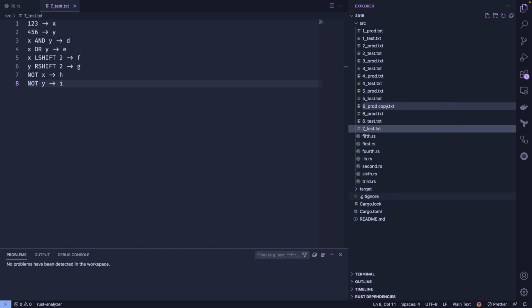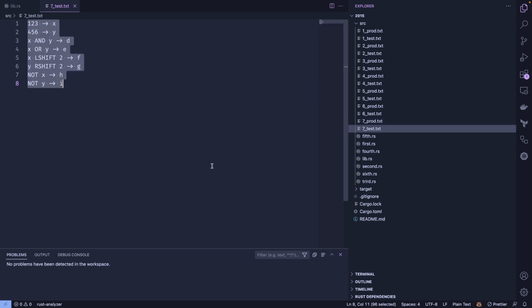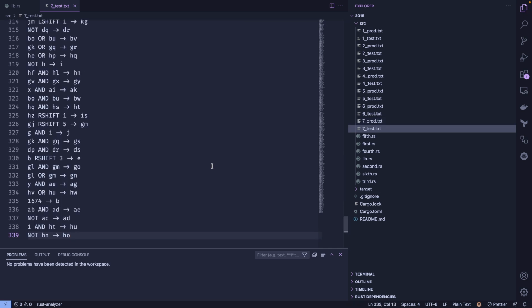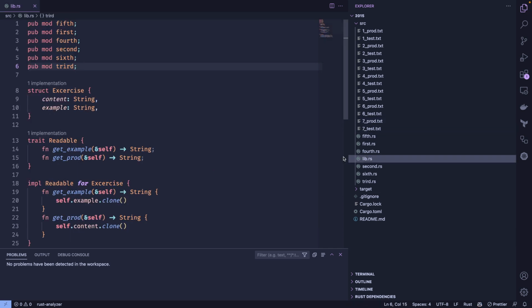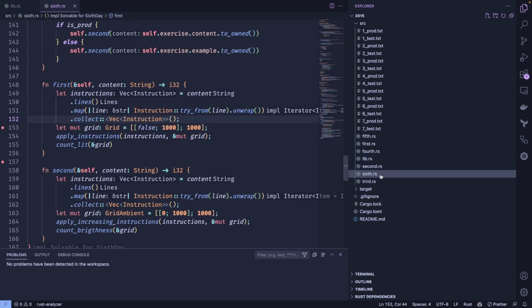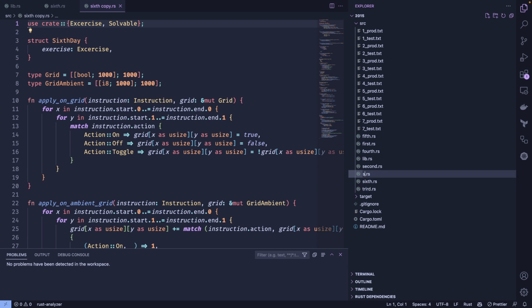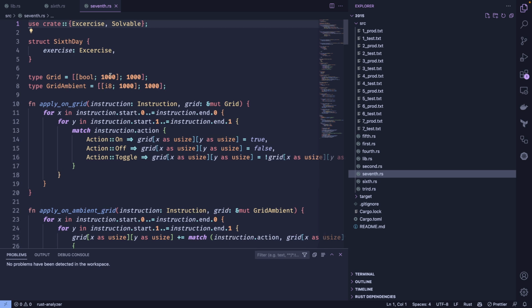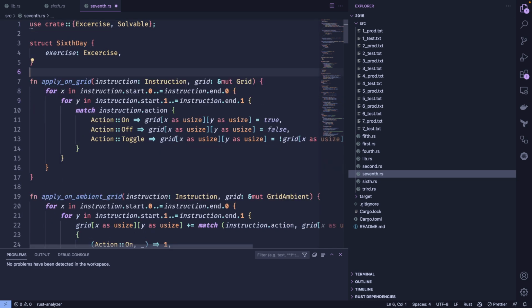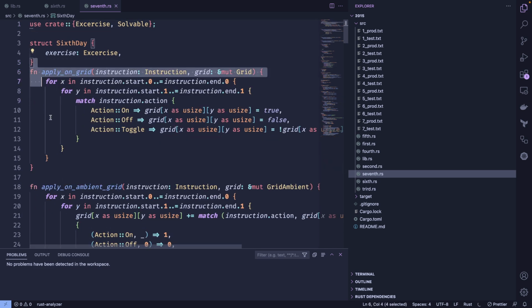So let's create the prod 2, and we will overwrite it based on the input. We should create a new file which will hold the solution. We'll call it the 7th, and we will get rid of all of the unnecessary parts here.